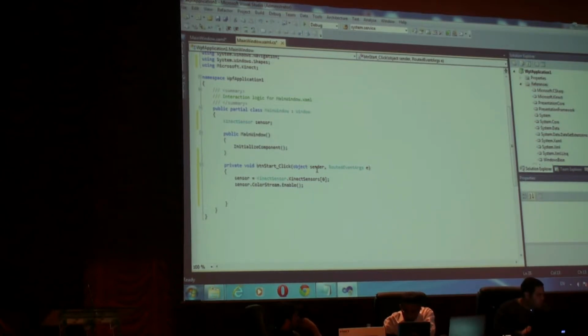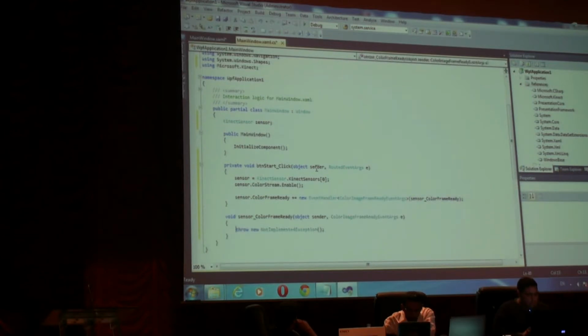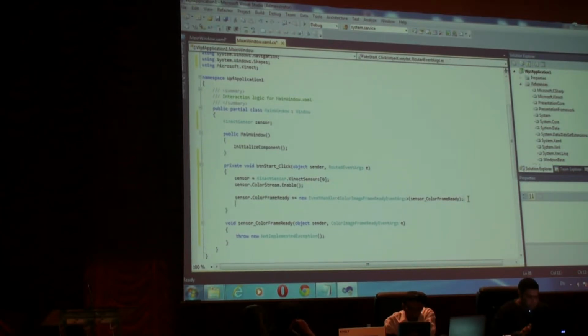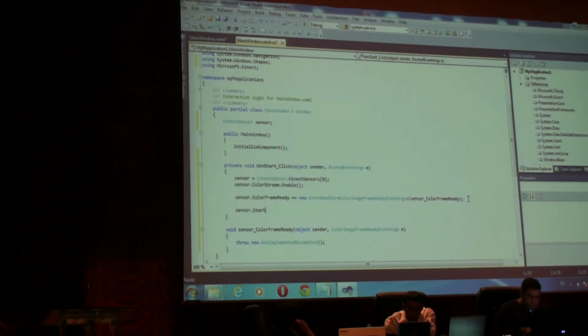I'll just add an event listening to whenever a frame is ready on the color stream. And I'll say sensor.Start. So this is how to enable the color stream, and the same will go for the depth stream and the skeleton, everything.